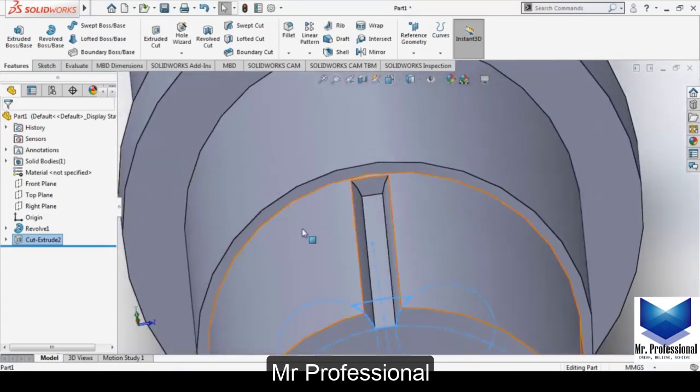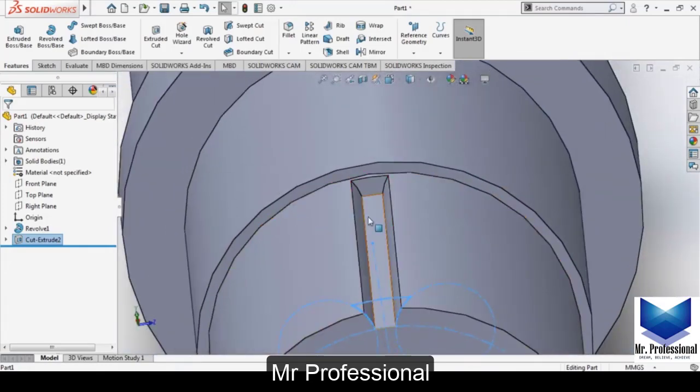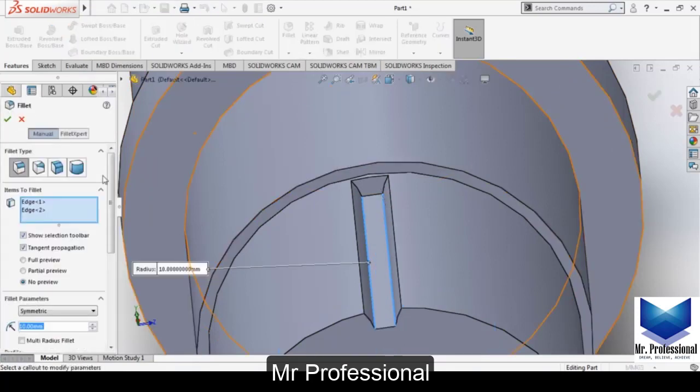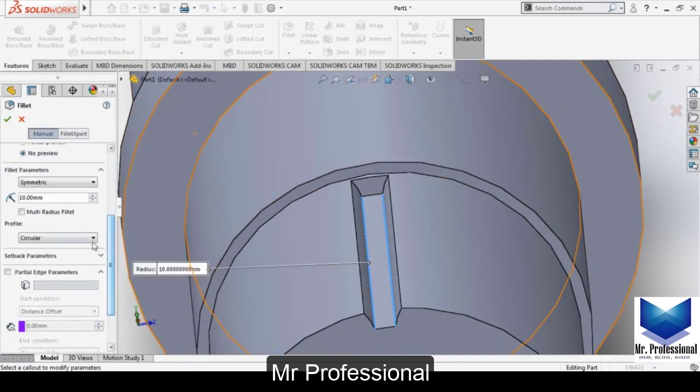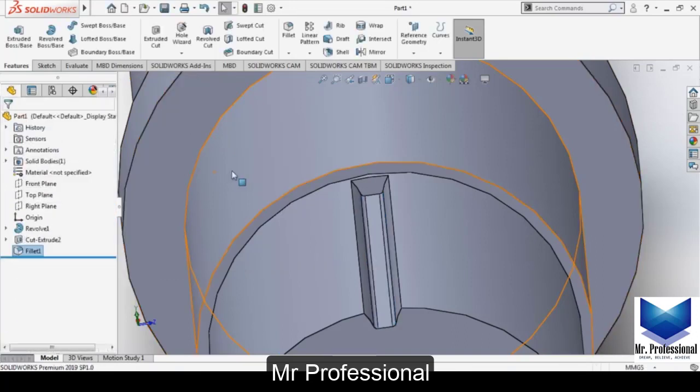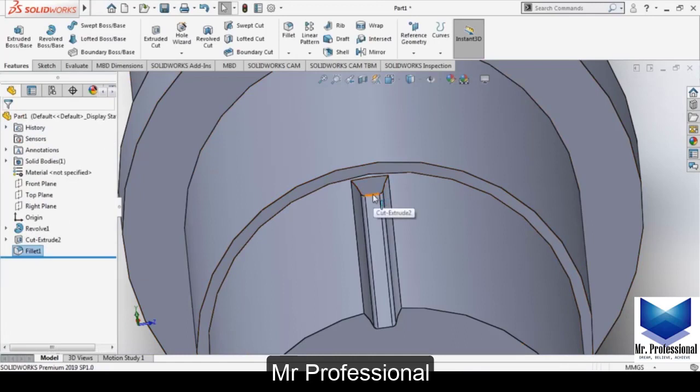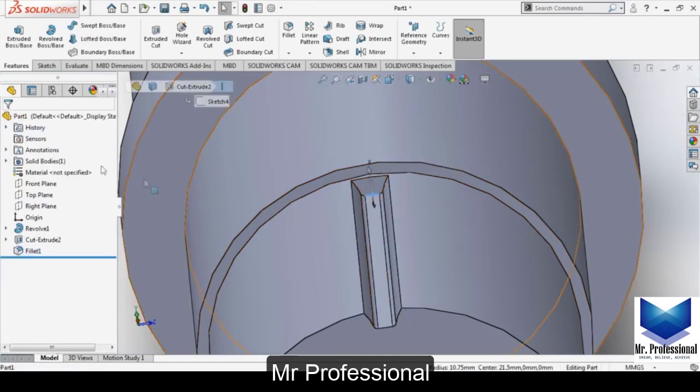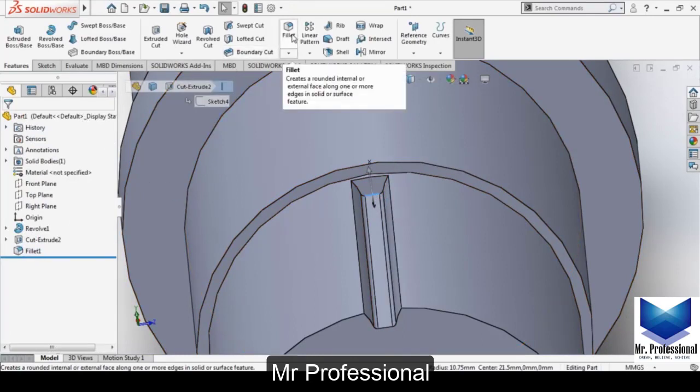Now we need some fillets, so I'm going to select this edge and this one. Fillet, and the fillet should be 0.25. Good. Now I'm going to select this edge and select the fillet.